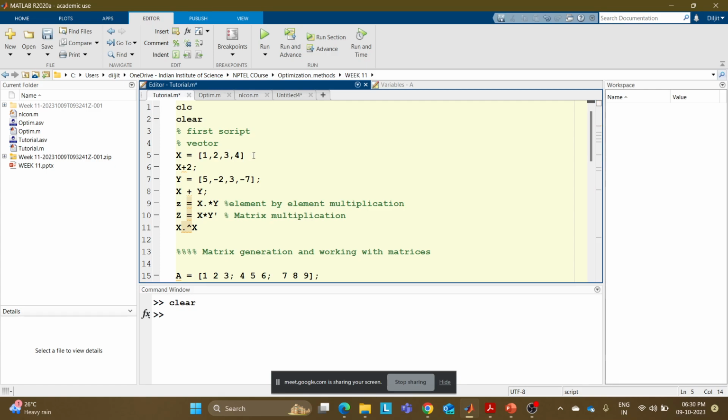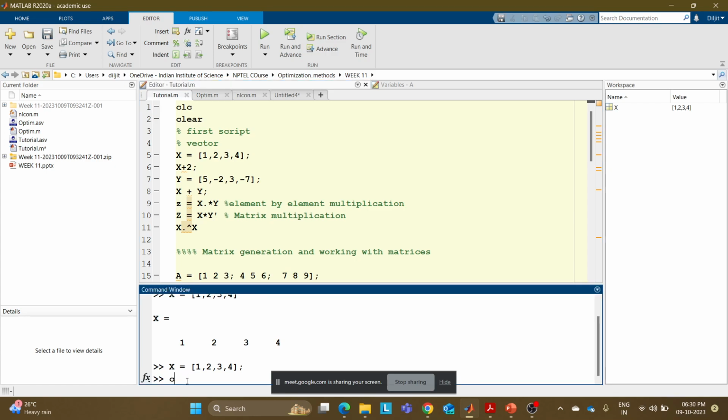If you don't give the semicolon and you select and press F9, you can see x coming also in the command window, along with the workspace. But if you give the semicolon and then run, it won't show in the command window, it will just show the values in the workspace. So you should keep the semicolon so that while running, the code doesn't display everything in the command window. It is not required always.